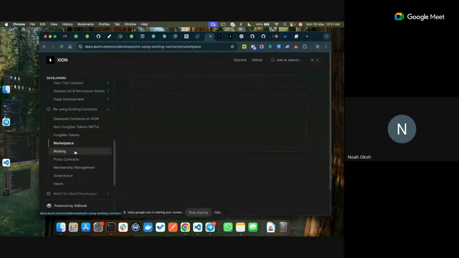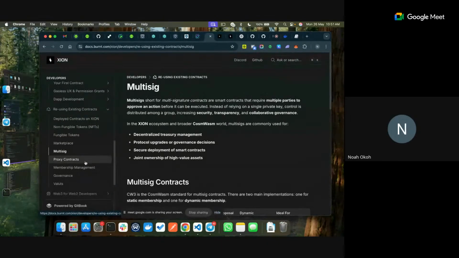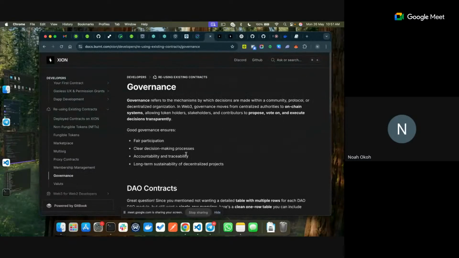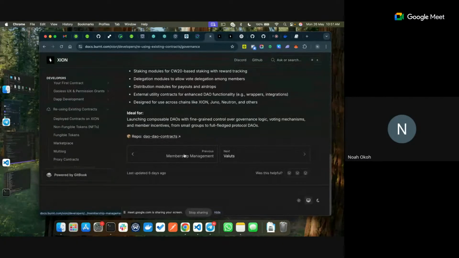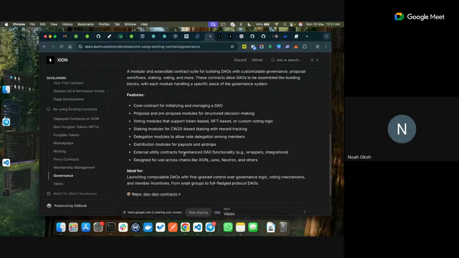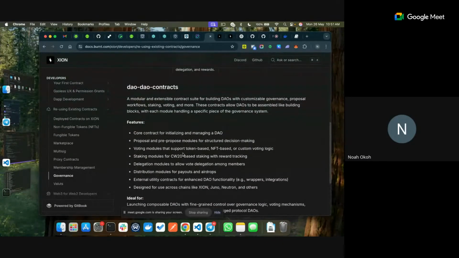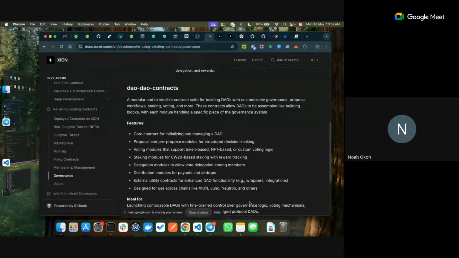If you are building a marketplace, a multi-sig, or doing DAOs, that's governance, there's something you can use. As you can see here, it is designed for use across chains like Zion, Juno, Neutron, and so on. Juno and Neutron are chains on the Cosmos directory, like I shared last class.